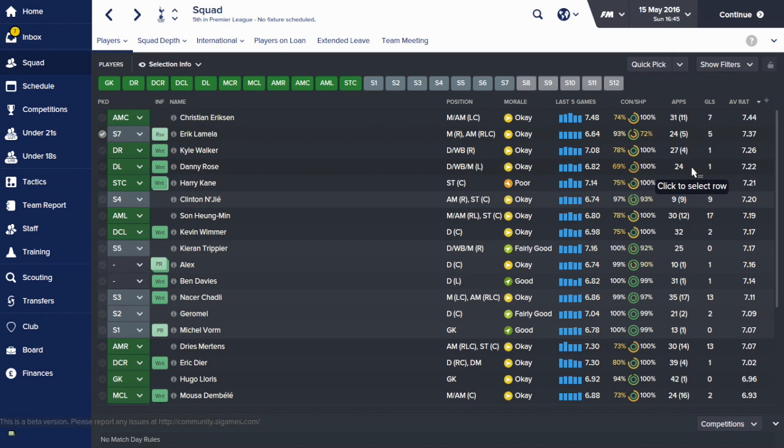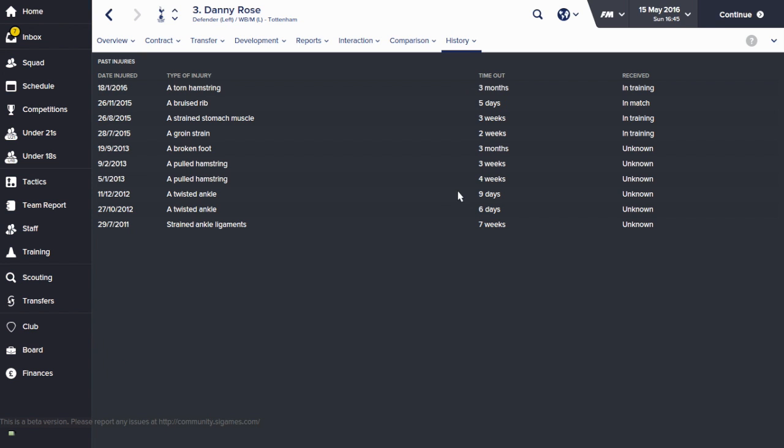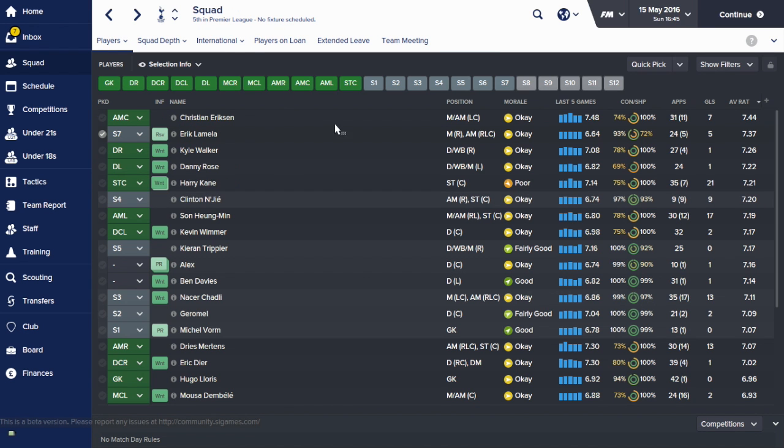He was out for 4 months with, was it a torn hamstring that Danny Rose had? Let's have a look. I'm pretty sure that was the injury that he had. Torn hamstring. He was only out for 3 months in the end. Must have some good natural fitness because the initial message said 4 to 5 months, but he came back early and was just as good after as he was before.